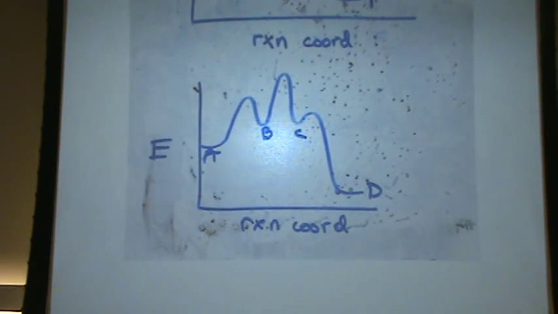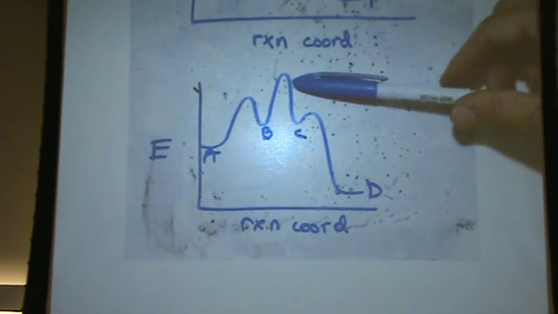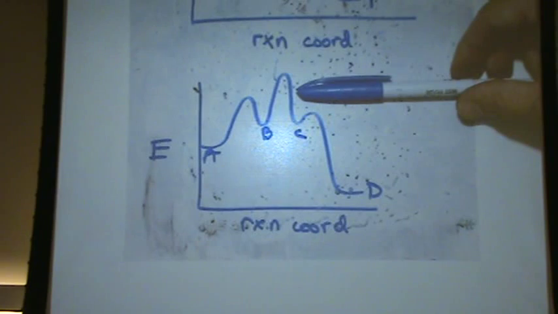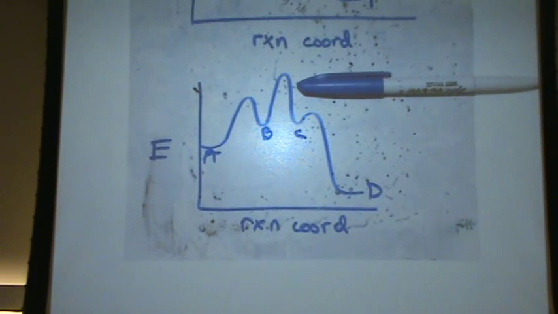As the reaction goes forward, is it favorable or unfavorable? It depends if you say kinetics or thermodynamics. Thermodynamically? Favorable, because it goes from A to D, downhill. Delta H is exothermic or negative. As far as going forward, depending on how you view the height of the highest peak, looks kind of high, so it seems kinetically not that favorable.